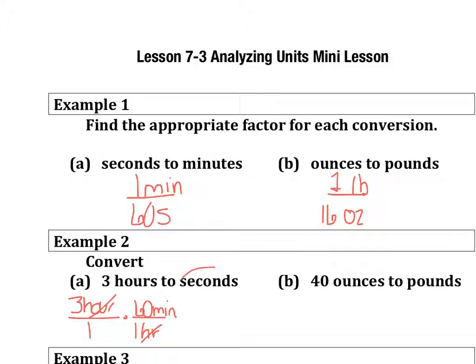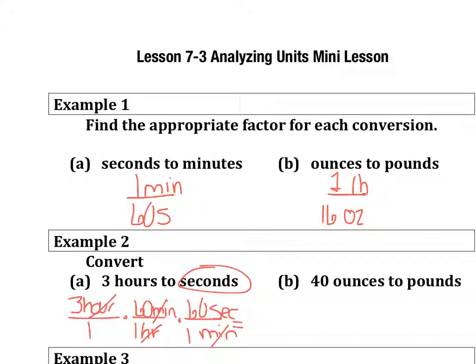Now, that's not our goal, of course. We still want seconds, so I'm not finished. I'll need a second conversion factor, which will take me from minutes to seconds. So I know now it's going to be the reverse of the one up above it, where we were going from seconds to minutes. I'm going to want minutes this time in the denominator, and seconds in the numerator. And I know there are 60 seconds in 1 minute. From here, I have canceled my minutes, and I have now only seconds remaining, which is exactly what I wanted.